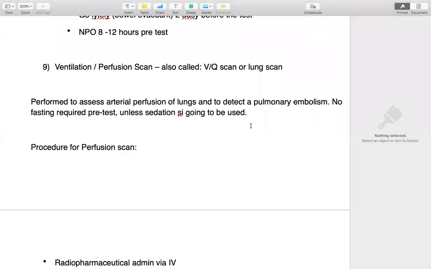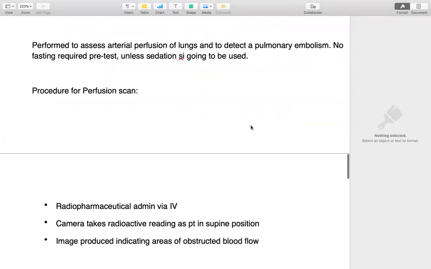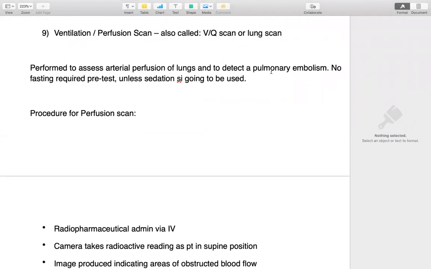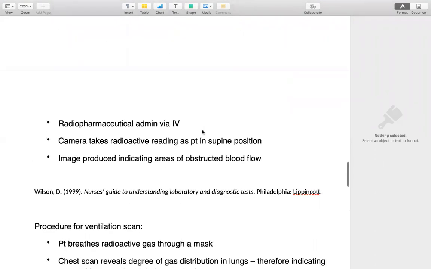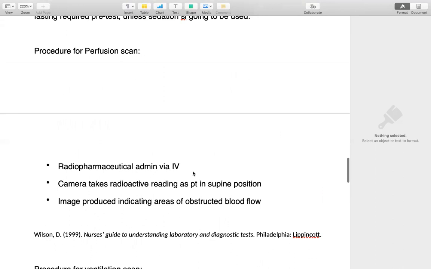So this is a really useful document on your Moodle shell. It's not maybe the most up-to-date, I'm not gonna lie, I haven't updated it, but it doesn't need to be because it's talking very generally about what these different tests do. And so you can read up on the VQ scan. Basically what they're trying to do is match up where the perfusion's going, or not going in the case of a PE, to where air is being breathed in, how much they're able to breathe in. Because ultimately you want the air you breathe in, the oxygen, to meet up with blood flow so there can be that diffusion of gas. So that's what the VQ scan checks out.